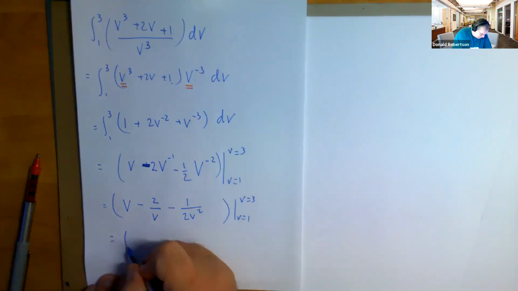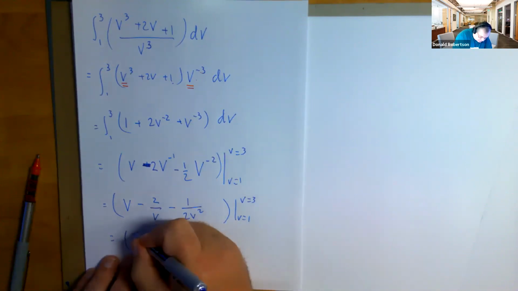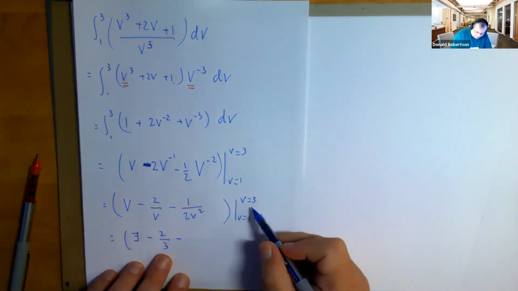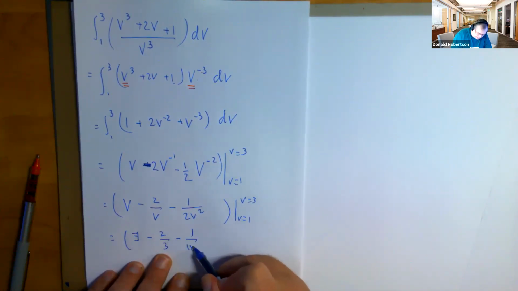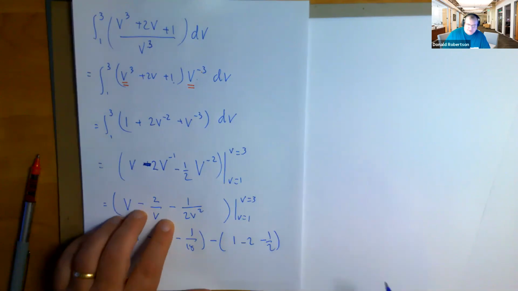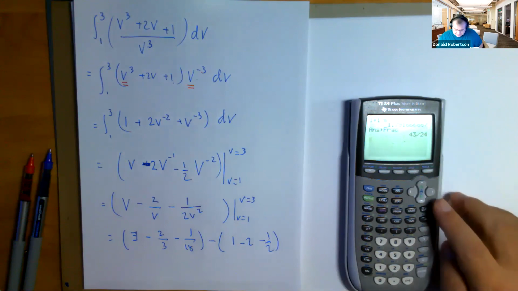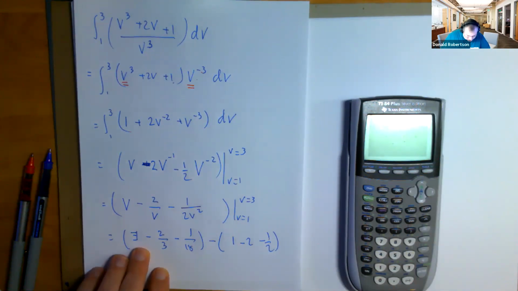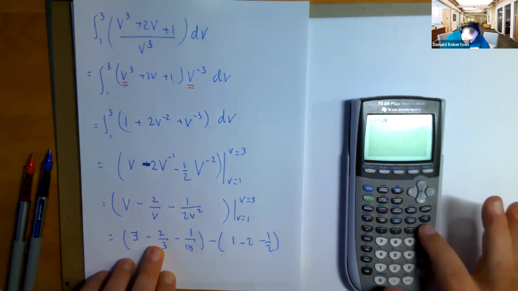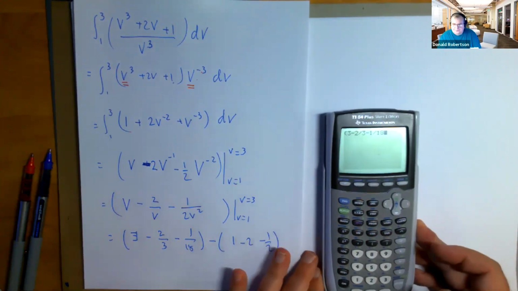Since this is our last question for today, and then we'll take attendance, you go 1, take away, oh no, you don't, you do 3 first. Take away 2/3, minus 3 squared, 9, minus an 18th, minus a 1, take away a 2, take away a half. And I am going to play safe and let the calculator do this. So here it goes. I'll do a bracket, just like it has here, although you probably don't need it. 3 take away 2/3, subtract 1/18. There you go.